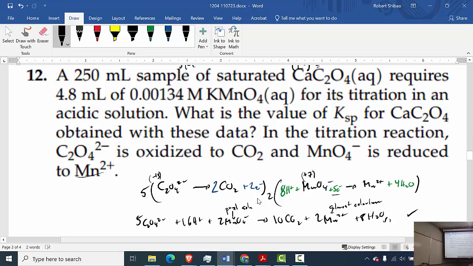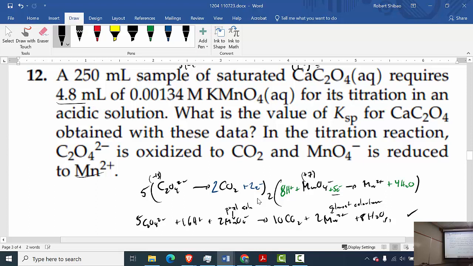And so what we probably should do is titrate it with the oxalate to get that to disappear. However, this is a 250 milliliter oxalate, and so they're titrating with permanganate. So what they're looking for is the color to persist. When they're titrating with permanganate, the permanganate's purple, and then it's going to disappear as long as there's oxalate. And once all the oxalate's consumed, then the purple color persists. And so that way we can see it.